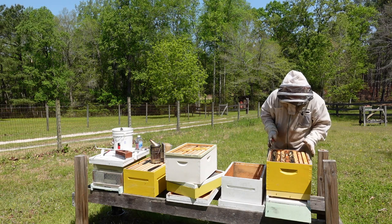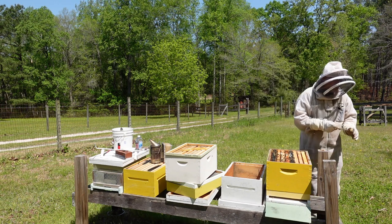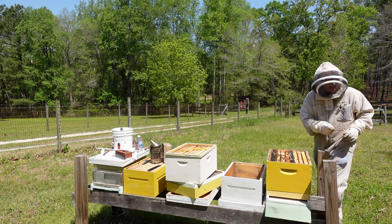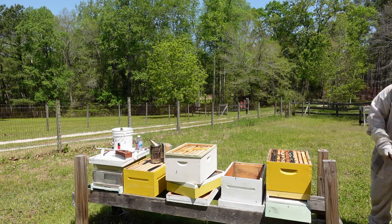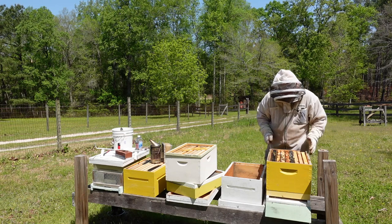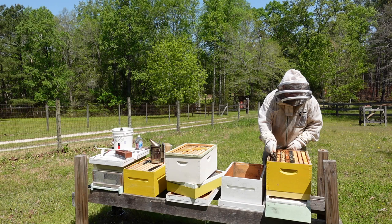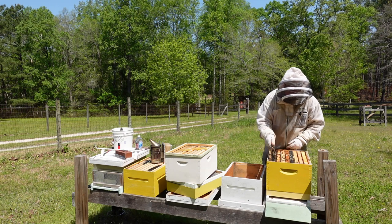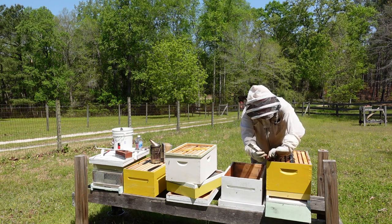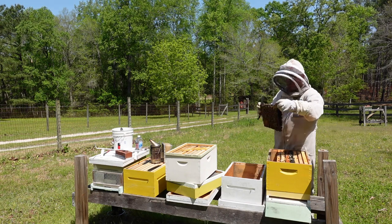I'm going to look down in here and just see what's in here. I'm going to go ahead and move this ladder comb — it's almost always drone comb anyway, so it's not a big deal. I'll set it aside, and once the girls get away from this comb, I'll take it and throw it in a bucket; you can use that later for making foundation or in candle making. Now I'm seeing where the brood is — I'm seeing it spread throughout. Last time this thing was packed full. I'll take my hive tool down on the bees and just lightly move it back and forth and they'll know to get out of the way. I'm going to separate those frames a little bit, take my J-hook, flip it underneath, grab this frame, and lift it straight up and backwards so I can get a better hold on it.